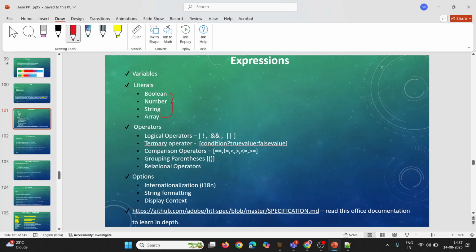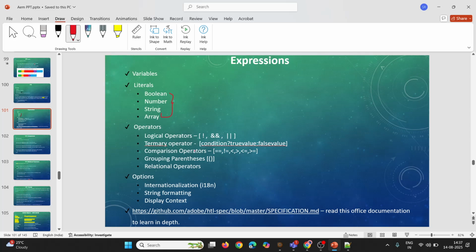And then ternary operators. So for the ternary operator, whenever the condition is true, it will execute the true value, and otherwise it will execute the false value. So what is a ternary operator? If the condition is true, the first value, the immediate value, will be executed. Otherwise, the last value. So in order to represent an if else condition in the shortest format, we can go for the ternary operator, right? When the condition is true, the true value will be executed. Otherwise, the false value will be executed.